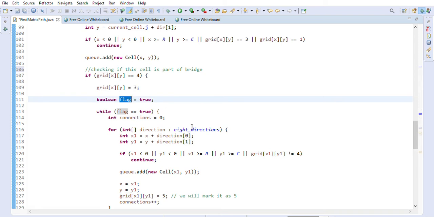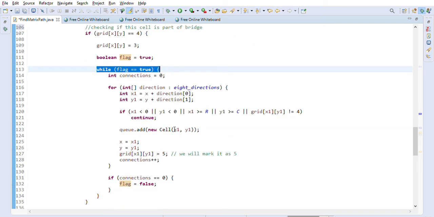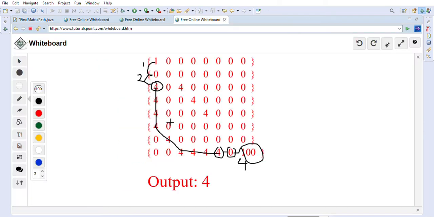We'll create one boolean flag which is true, and then this while loop will start going in 8 possible directions, right? Let me just explain. Once you find this 4, you go to 1 to 0, then 0 to 4.